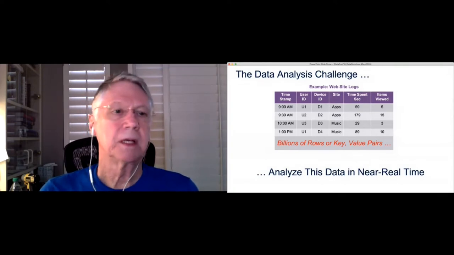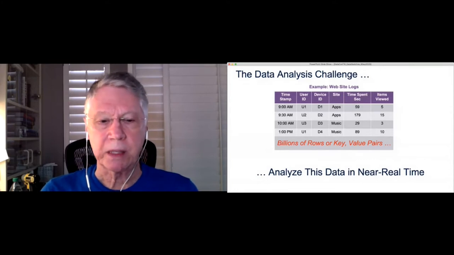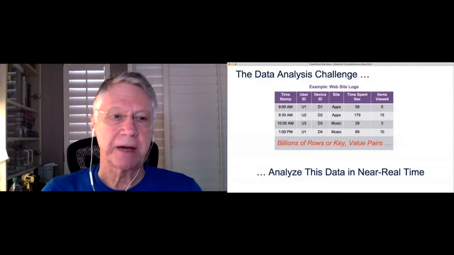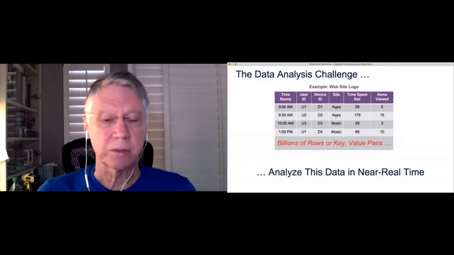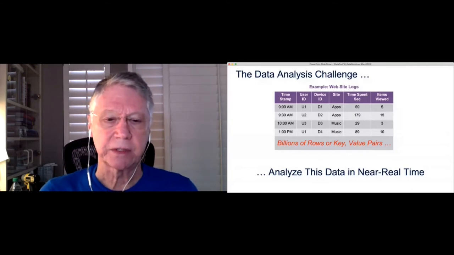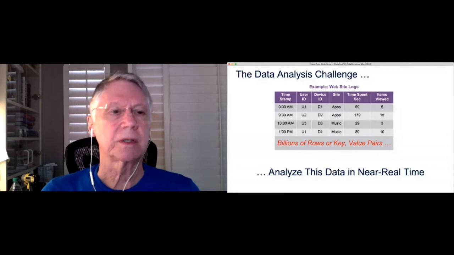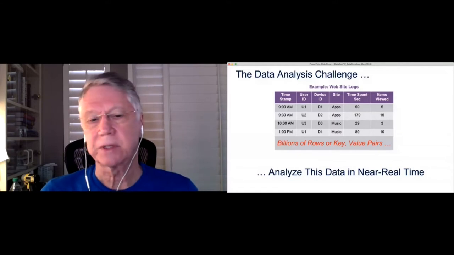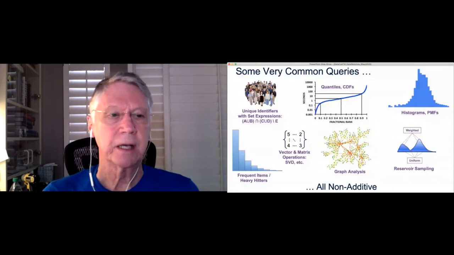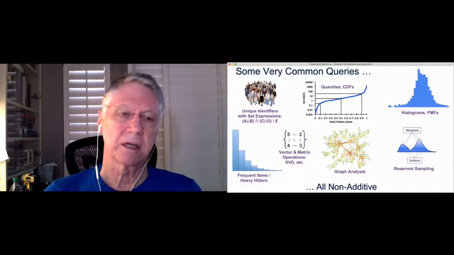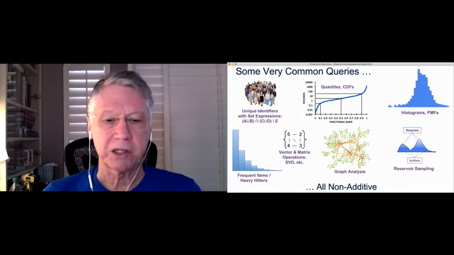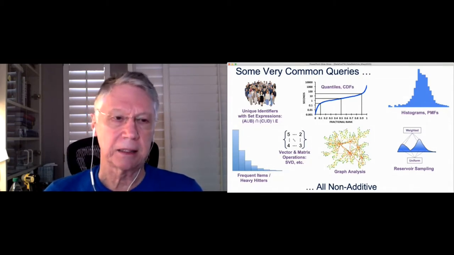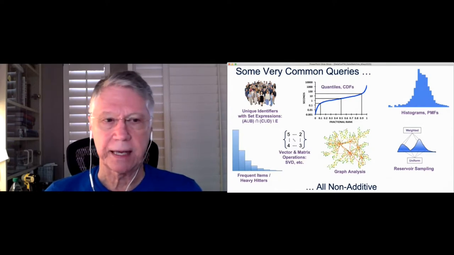Here's some typical and very common queries we would like to apply to our big data. Unique identifiers is certainly one. We want to count people or identifiers or maybe devices or sources or maybe different browsers or whatever. But we're counting unique instances of these identifiers because there are many duplicates of these identifiers in our stream of data or in the data set that we want to analyze.